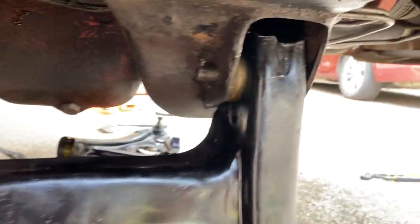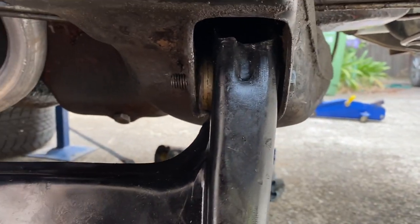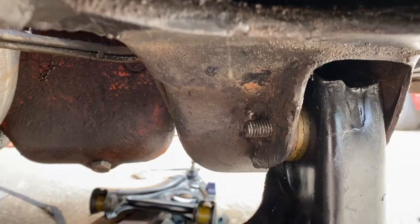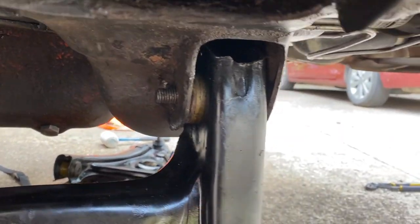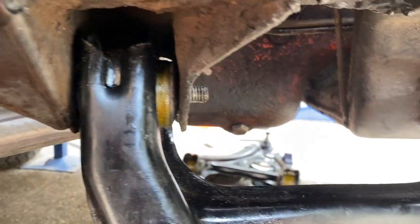Okay, so I'm just installing the lower control arms today. It's a brand new day. So the bolts go in outside in. It's a bit of a wrestle to get everything lined up so the bolts will go through, so I had to give them a bit of a whack to line them up and use a screwdriver to try and get the holes perfectly aligned so everything will fit. A little bit of lube sprayed up in there.